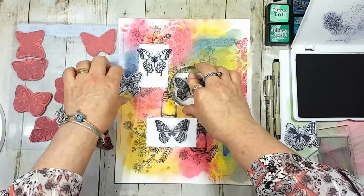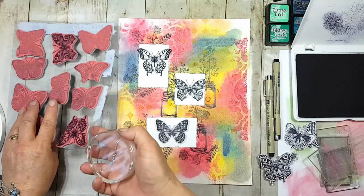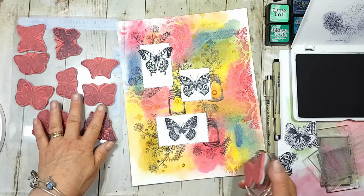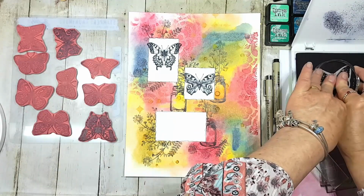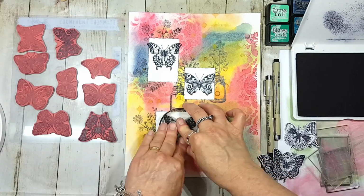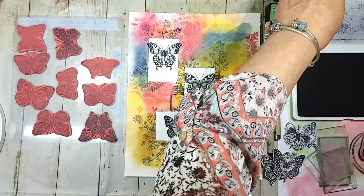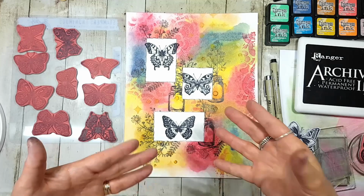Right, let's put another one there. Let's put that one out of the way. And then we've got that one. So which one did I choose for that one? Oh, that one there. Move that. And put this one in the centre. Okay, I'm going to close the ink pad. So I've actually got the butterflies become the focal piece.